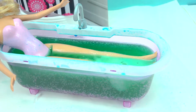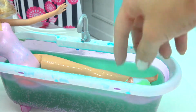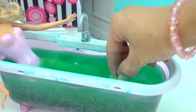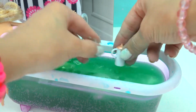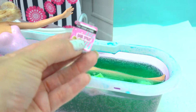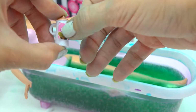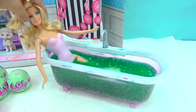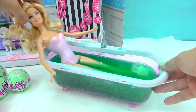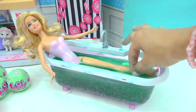All right, how's it going in here? We ready for another charm? Oh, not quite. Oh, wait a minute. Looks like we can kind of break into it a little bit, even though it's still fizzing. I can see a little bit of it. Kind of break it apart. There we go. What do we have? We have like a little baby bottle. Wait a minute. Is it the hairspray? Oh, I think this is hairspray. So we can place this right on here. So we all know it's a bottle of hairspray. That is so, so cute. Barbie can use that after she's done with her bath. Barbie is really enjoying her bath. It is a really, really rich, like Christmassy green color. Oh, we forgot one little piece for the charm. There we go. The little clip.